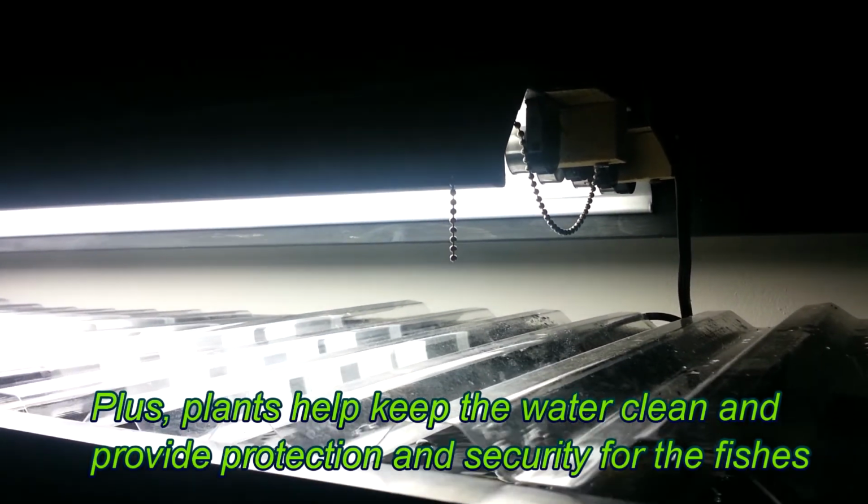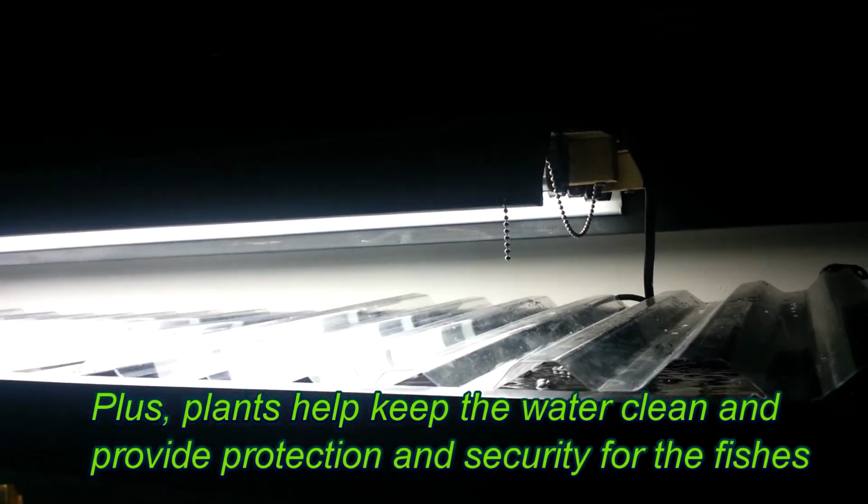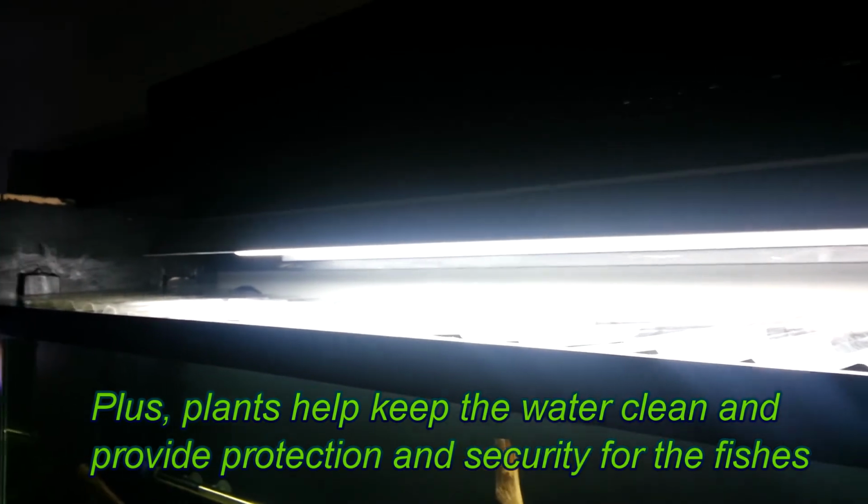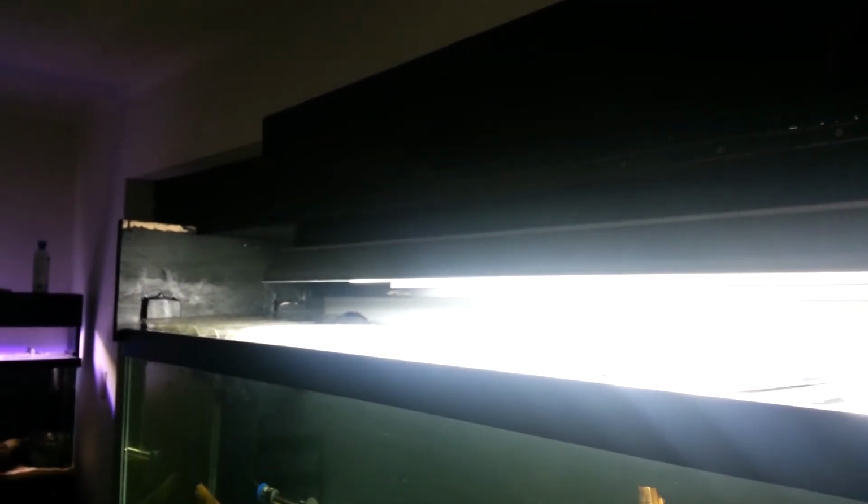But I need to get a timer so I don't have to turn it on and off every morning, but that's something that I can deal with in the future. A few patches to paint or to touch up the paint a little bit, you can see in the corner, but other than that, things are looking quite nice. I'm excited for this. The filter is all running smoothly.